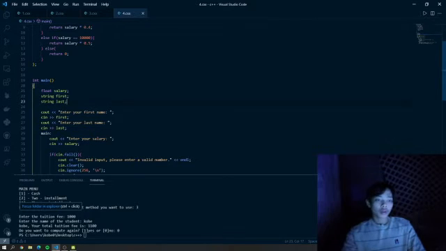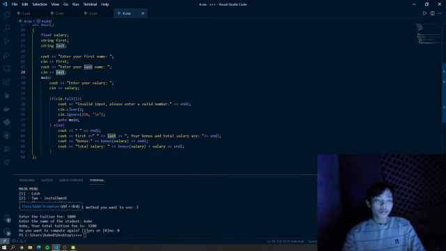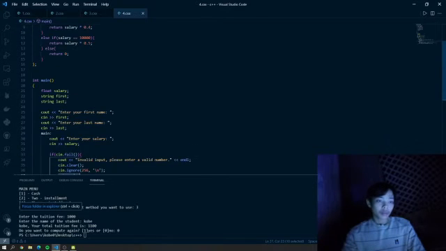I initiate three variables here: salary, first and last, for the names. Then taking the user's first name and last name. Then in the main, I print out this to get the user's salary. If the salary is the correct value or type, it will go here. If it fails, which is an error, it will go again into the main block here.